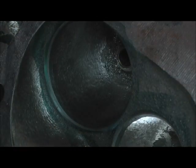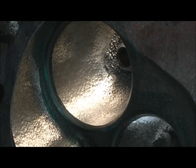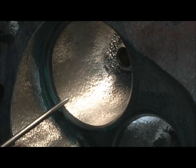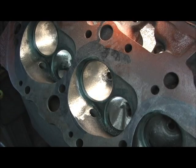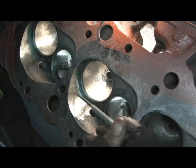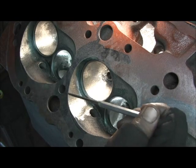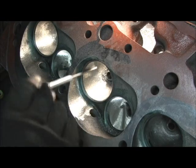That's how you can tell if you've got a real professional port job done to the head. If you don't have that, then what the guy done is he cleaned them up — done an alright job. Those identification lines are what set apart a ported head done without a flow bench, without a sonic checker, or even with a flow bench that doesn't have the sonic checker. You walk into a head shop and ask them what they're using to measure wall thickness. If they do not have a sonic checker — a good one — turn around and walk out the door, because that means he's not porting the head to the maximum limit. He's not a shape shifter; he doesn't know the math, because there's absolutely no way you can do this without a sonic checker. This is the result right here — this is a sonic head versus non-sonic.